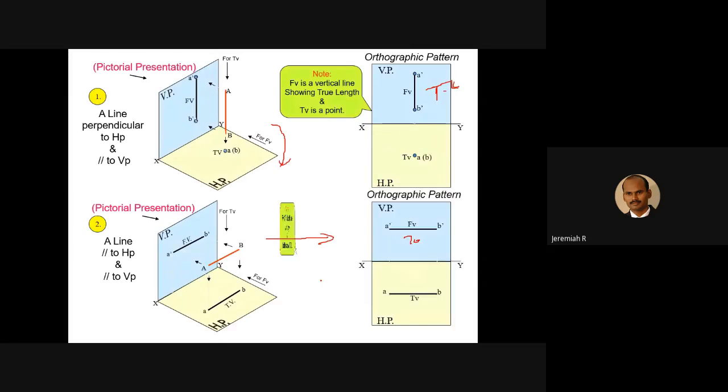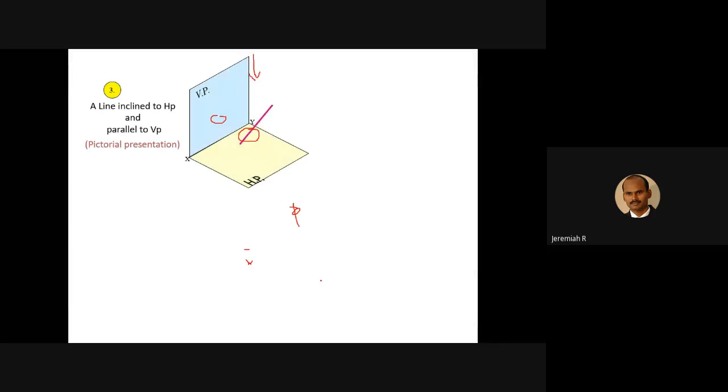So, case number 3. Case number 3 is a line inclined to HP with an angle of theta. When it is inclined to HP, we use the notation of theta, but it is parallel to VP. When you say inclined to HP, with respect to the horizontal plane it is at some angle, maybe 30 degrees or 40 degrees. But parallel to VP means the distance from the vertical plane should be equal. If the distance is 30 mm, the gap is always 30 mm. If it is 25 mm here and 28 mm there, that is not parallel. When you say parallel, you have to follow this condition: at any point, the distance should be equal.